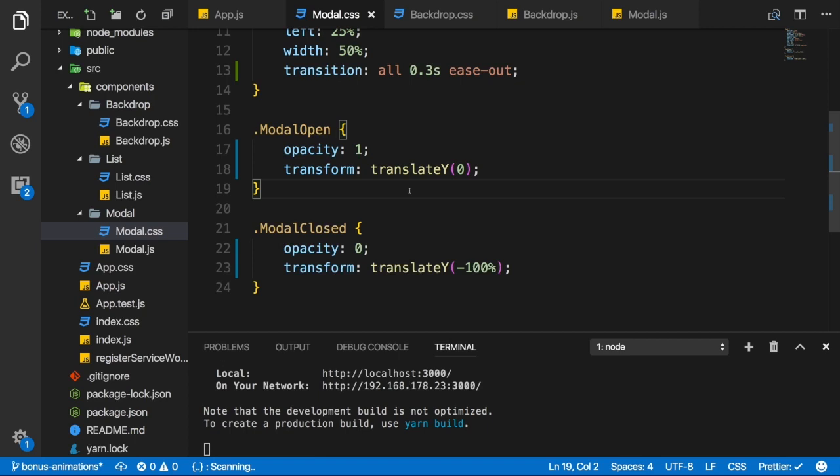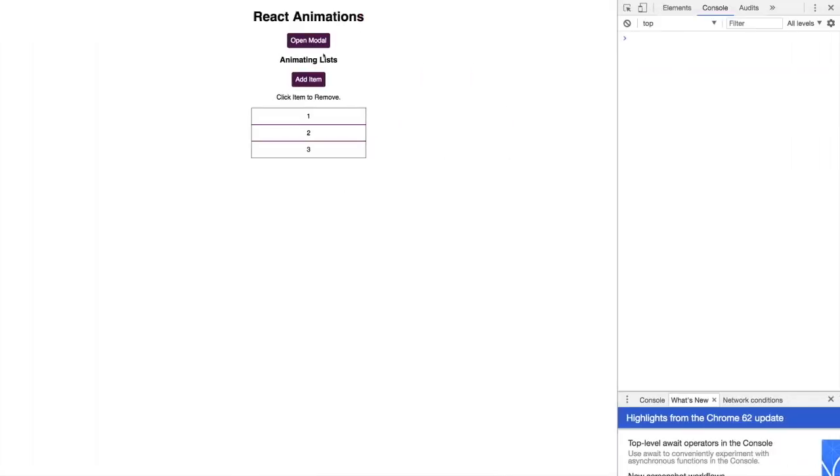And now here is one important takeaway. Animating it like this is perfectly fine, and for this kind of animation, that might be the best possible solution even. Because you're using native CSS features which tend to be quite well performing. And if you don't need more control than that, you got all you need here. We got animation for opening and closing the modal. So that's an important takeaway.